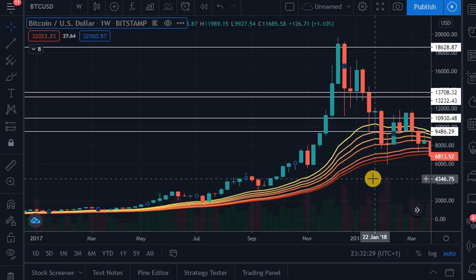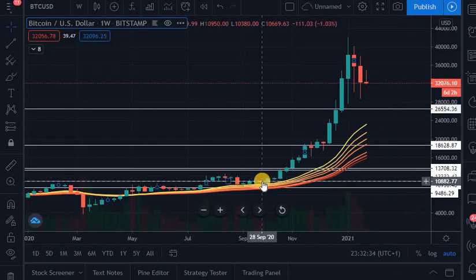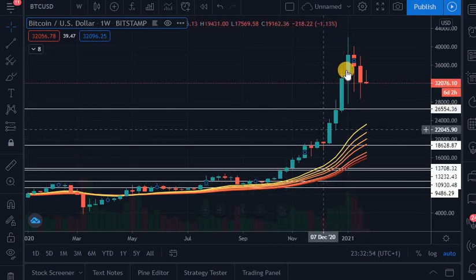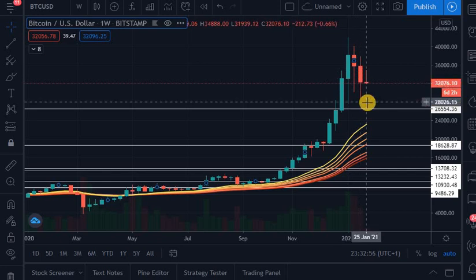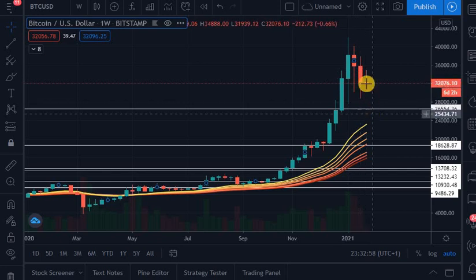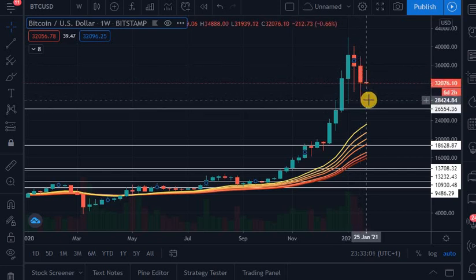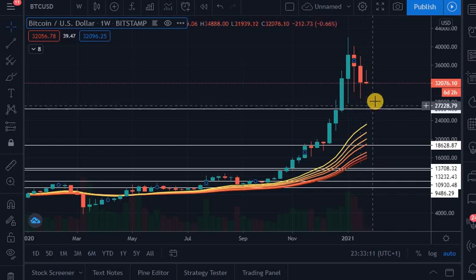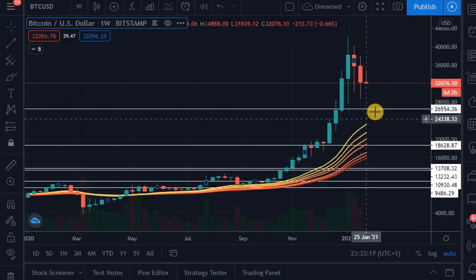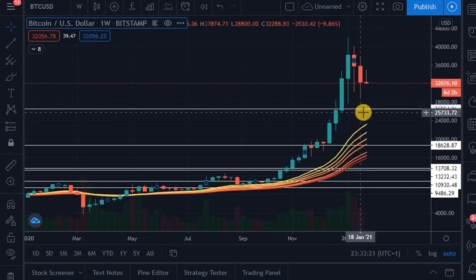Now if we go to the recent price action right now, as you can see, a nice uptrend, a nice parabolic uptrend. As you can see, it is correcting down back to the ribbon. As you can see, it always goes down back to the ribbon. Now when it touches down at this point, this area would be a very good time to buy. A lot of people would be accumulating around this area, a good place to set a buy order.